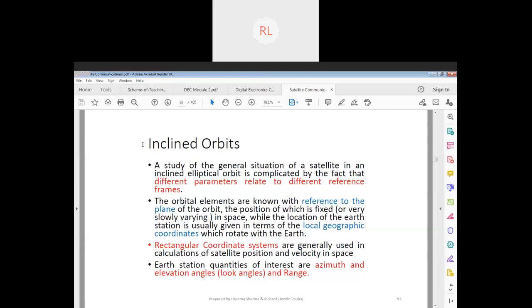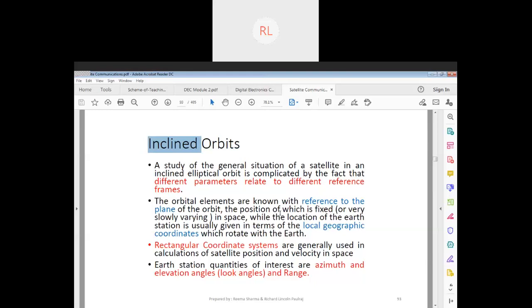Okay. Now we have something called inclined orbits. What are these inclined orbits? Now, what is an orbit? Orbit is a path which actually attracts, or we have a satellite which moves on the path. So this is called an orbit. Now, when I say inclined orbit, it means that there is a slight tilting. I think you all are aware that even our Earth is slightly tilted about its axis. It's about 23 and a half degrees tilted, right? Similarly, even our satellites could be tilted and it moves on in the orbit. So this in total is called your inclined orbit.